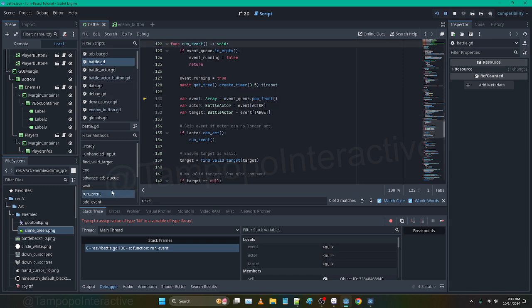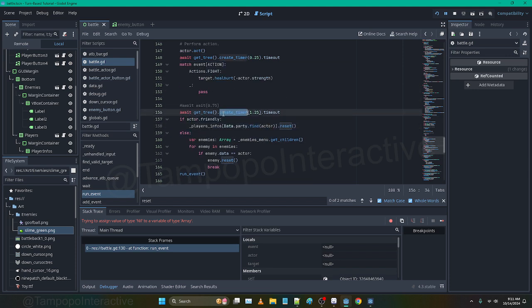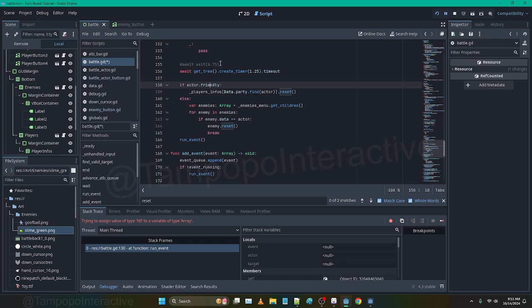Not sure why we're getting that error. I do think we want... So we're doing this after the await. But it seems to be happening faster.